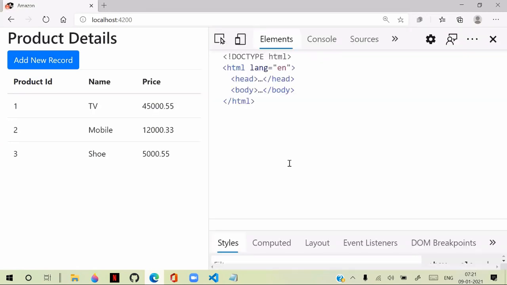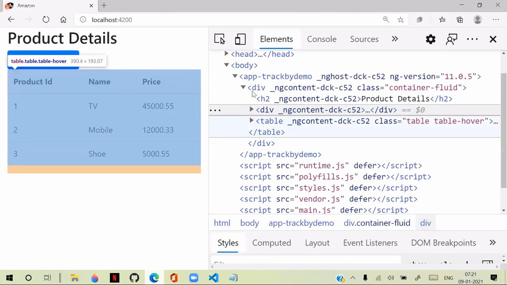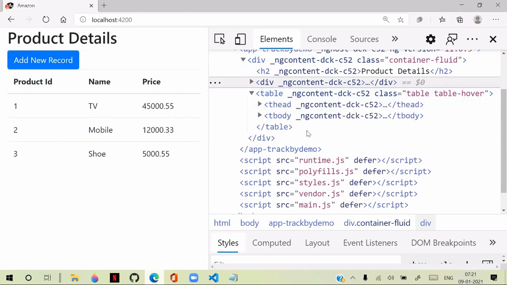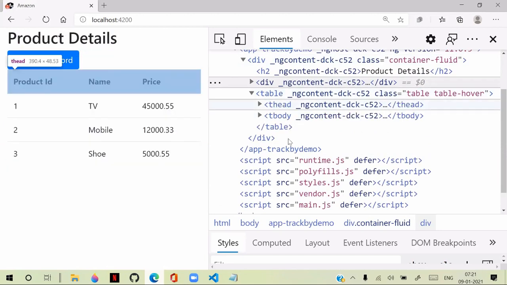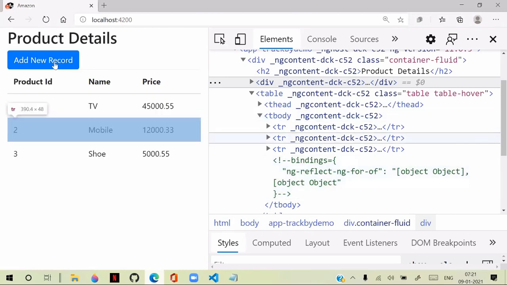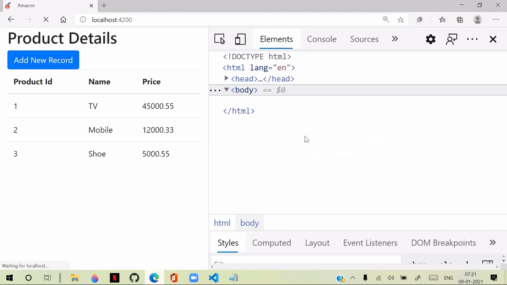In the debugger, let's go to the table, elements in the table. In the table body, you see 3 rows are generated. So I click on add new record. There is no change. Observe from the refresh here, 2 records are there.